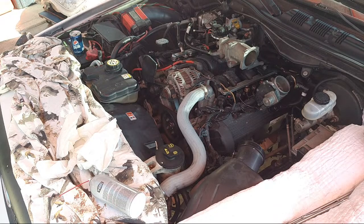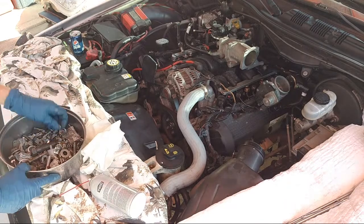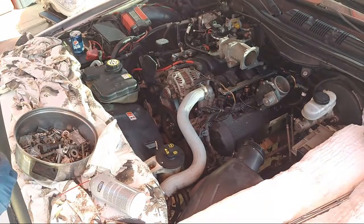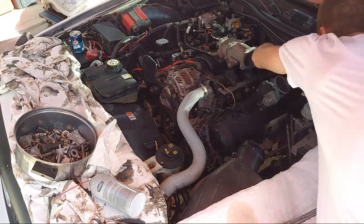Let me see if I can find a bolt. It's a real hard bolt to get to, but it really is better. So it might even be like this one right here. Let me see. I have to test fit something. Reach back here. It's really tough here.